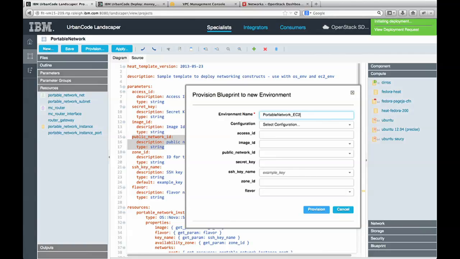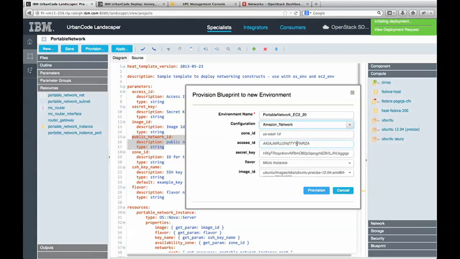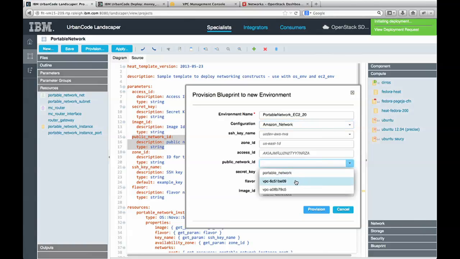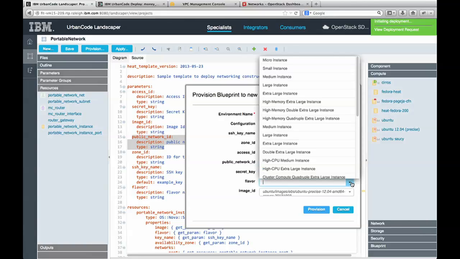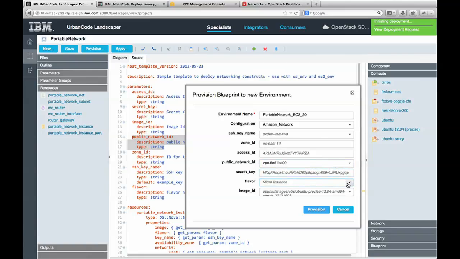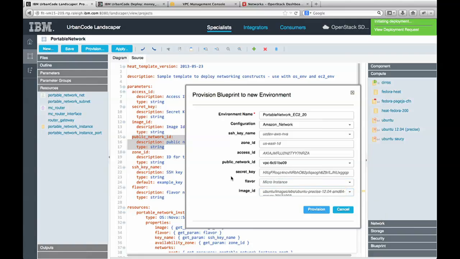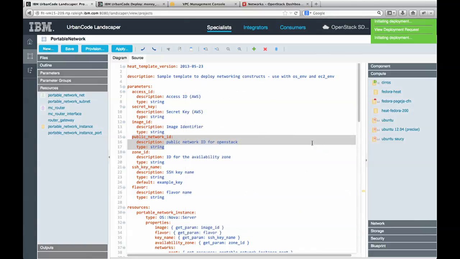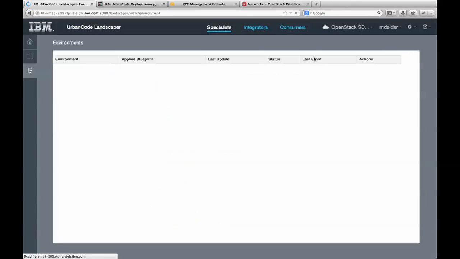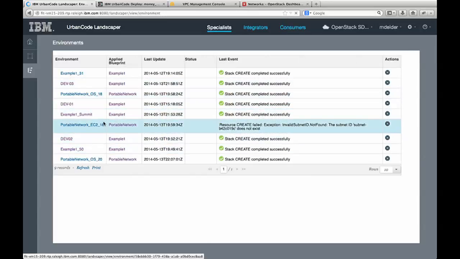And in this particular build, once I provision it, it will succeed, but you'll see a small red dialog pop up with a sort of a false positive error. We had the same idea of connecting to an existing network in Amazon. All of the flavor information, notice that by changing that configuration file, I now get feedback for the Amazon cloud instead of the OpenStack cloud. So all the flavors that are available to me are here. If I wanted to pick a different image, we actually whitelist the images as part of our configuration, but I could easily change those out as well. And then I think that's all I want to change. Yep, and I'll click provision. And so now that's going to start. Here's that false positive I told you a minute ago. And then we'll see these come online.